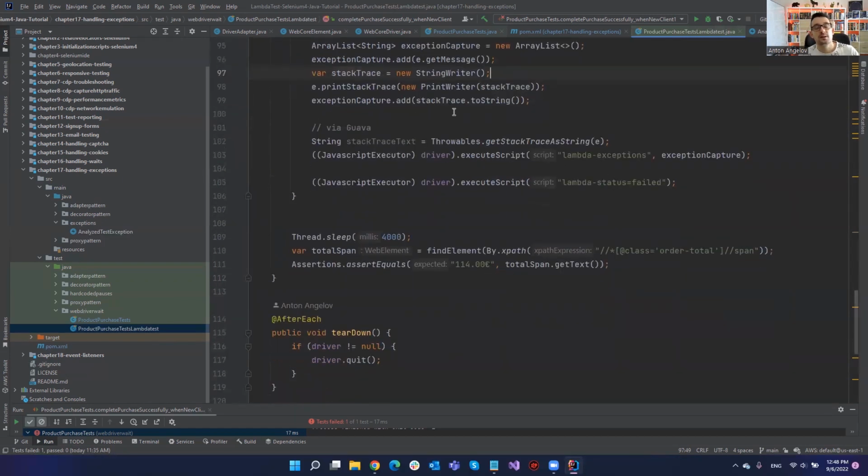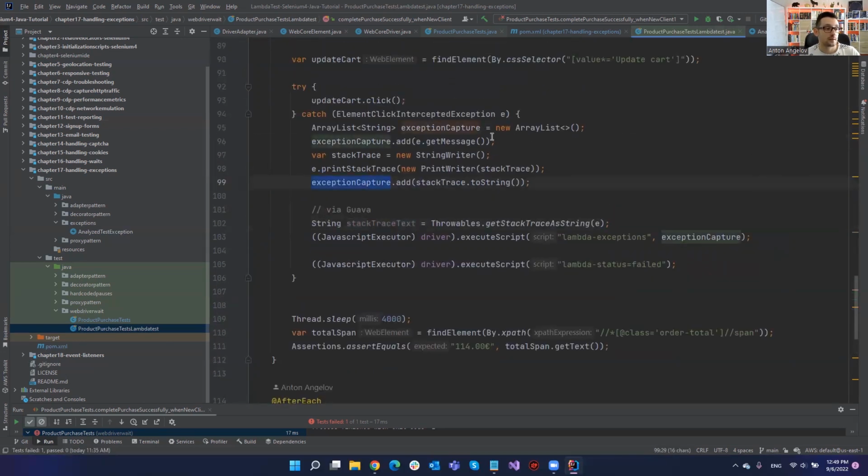Of course, there is an easier way. You can use Guava, and then from their class Throwables, you have this getStackTraceAsString, and then you just provide the exception, and then you will have a string representation, text representation of the stack trace, which we add again to this array list, and we provided it here as an argument to the execute script.